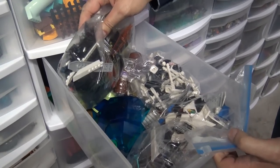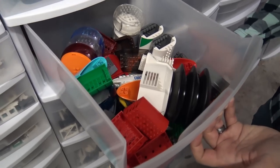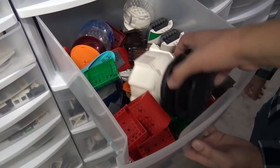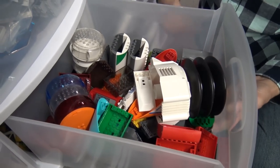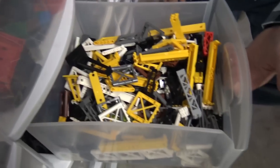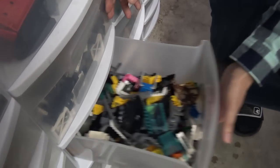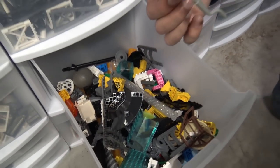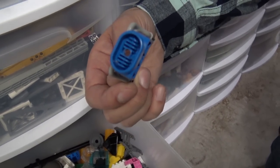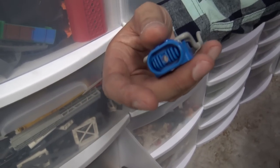And some of them have been separated out into bags where possible, but it's large pieces in general. I mean, you look at a piece like this, and obviously that doesn't really belong with anything else. These are at least supports, structure pieces. But come on, what is that? It's the front of a Fabuland biplane, I guess.